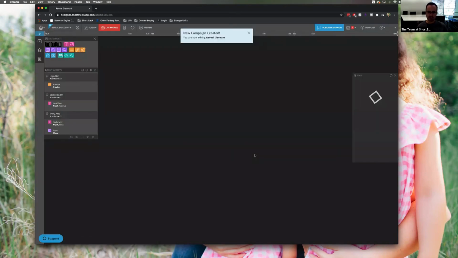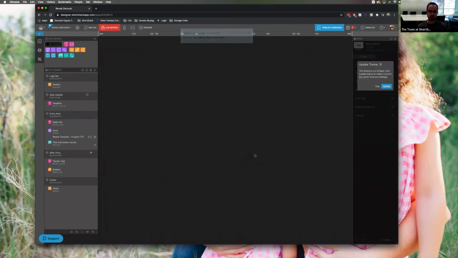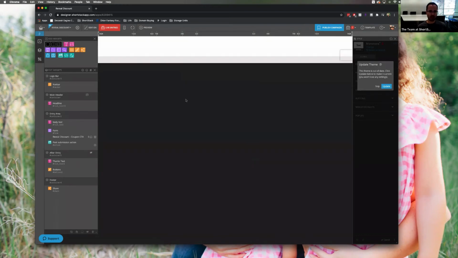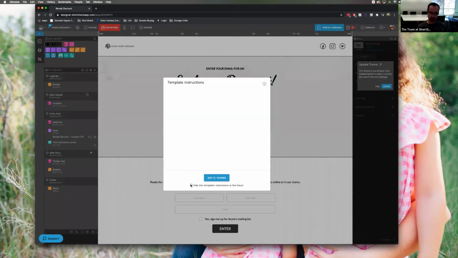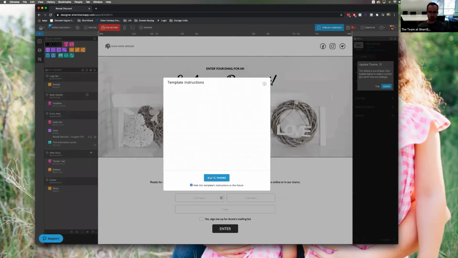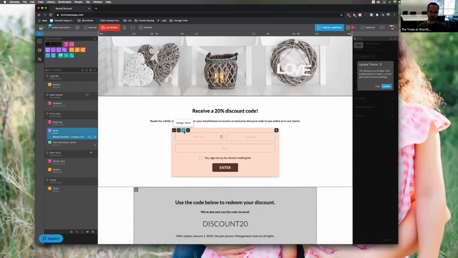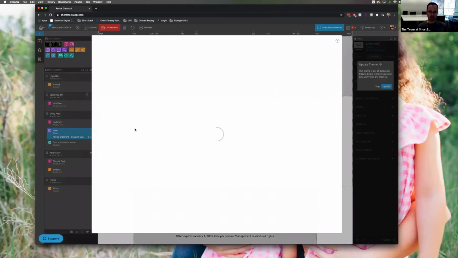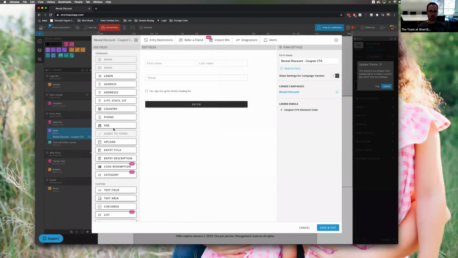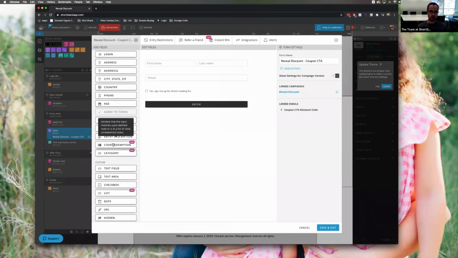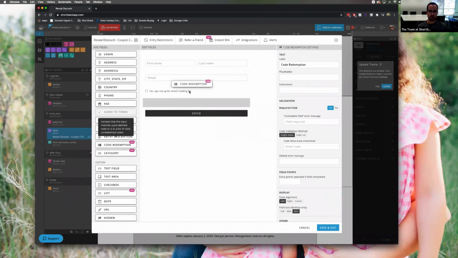Now, of course, there are many different elements to creating a campaign. I'm going to just focus on the code redemption and distribution portion of it. But if there's something else that you're curious about, since I'm already here, just feel free to ask that question. So let's talk about redemption first. I'm going to come down to my form, and I will open up the form designer. And then on the left-hand side, we will have our new code redemption field. So I'm going to grab this, drag it into my form, and place it where you would like it to go.